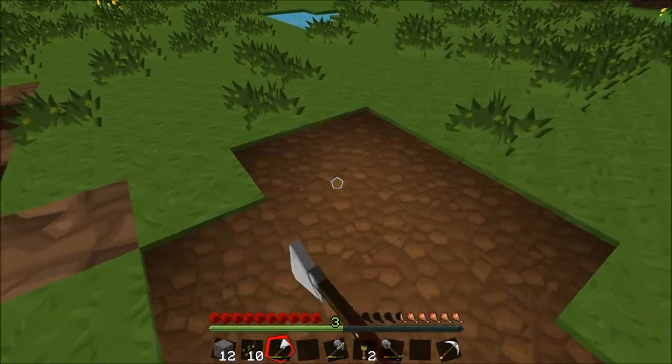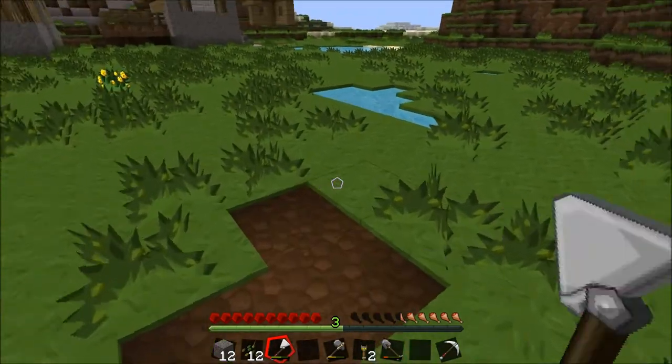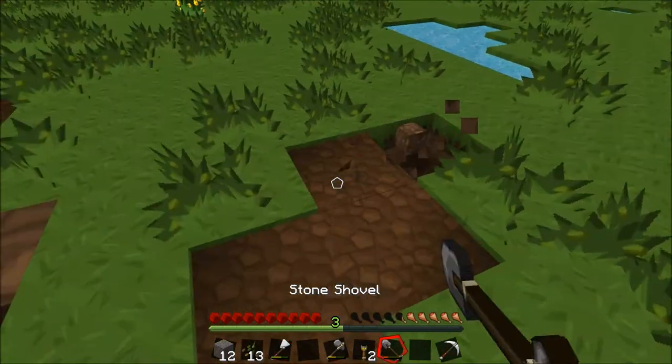Hey, look, clay. Do we need any clay? Oh, yeah, get the clay. You can get bricks. That's pretty... Oh, nice. I just love bricks. All of these bloody lakes.